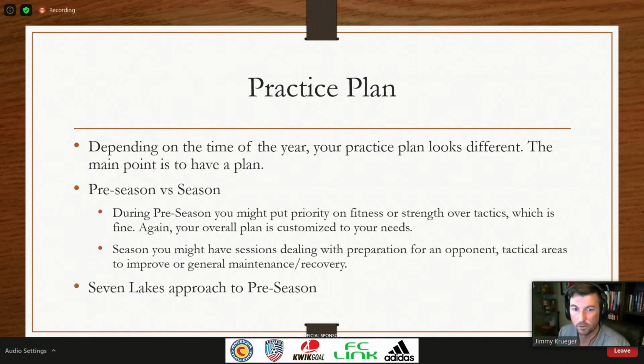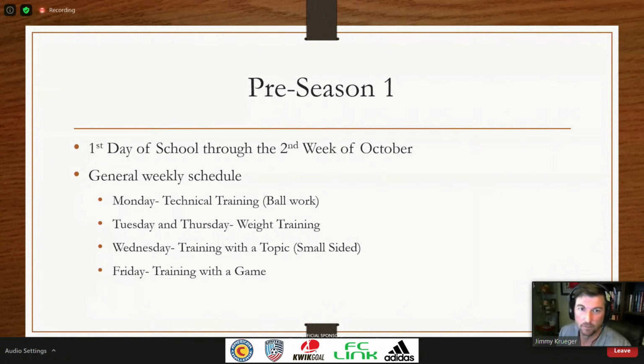You're always the student of the game, student of the craft, and you're going to continually fine tune what you think is right. I used to hit fitness hard in August. Many years ago, I decided that I don't need them fit in November. I want them fit in January and be able to function in April. So I kind of changed my preseason philosophy a bit.